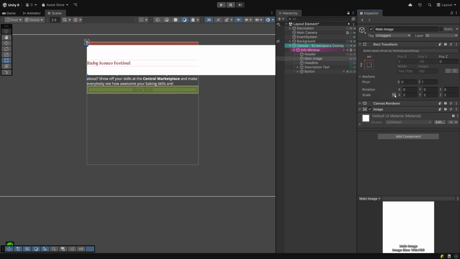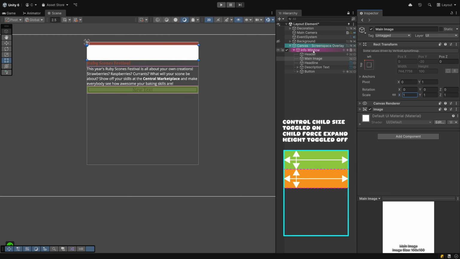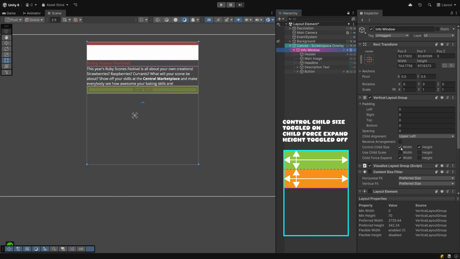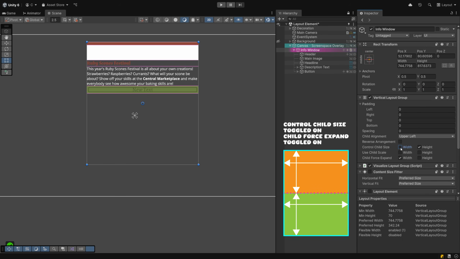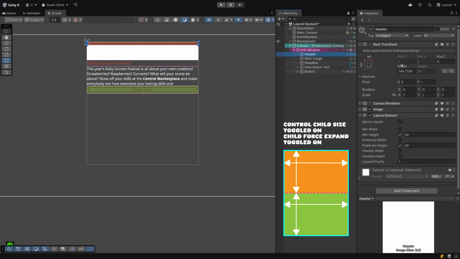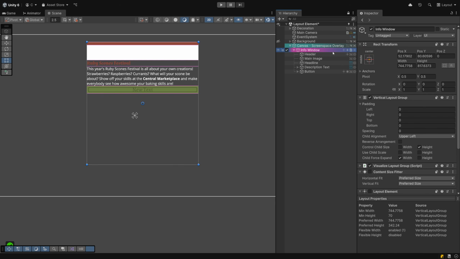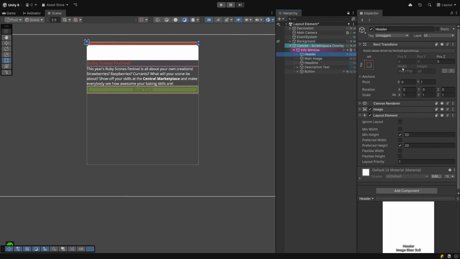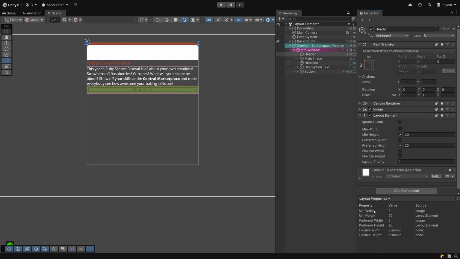Control child width will take away your ability to change the actual width and height values of your child objects inside their rect transforms, and the layout group will forcefully expand them to fit the space available. The numbers that will be used depend on the preferred width or height of the object, as stated in the layout properties, then the minimum width or height of the element. If both are not available, the number to calculate its width and height will be 0. You can change the minimum and preferred values by attaching a layout element to the child object and setting the values there.